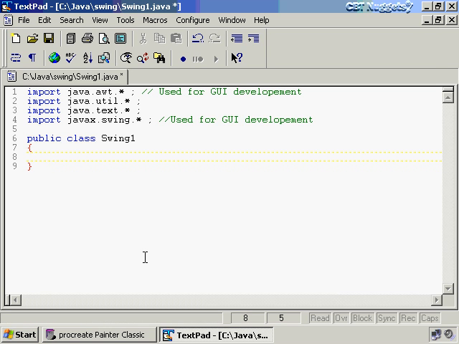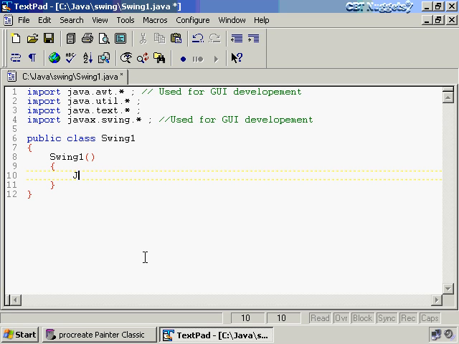Now what I'm going to do is create a constructor. Remember, constructors are those special methods used for object instantiation that have the same name as the class that they are used to instantiate. And it is at this point that I want to go about showing you the various programming styles in Java, utilizing what we've learned. So let's just start out with the most fundamental, or the most basic way, of displaying a form.